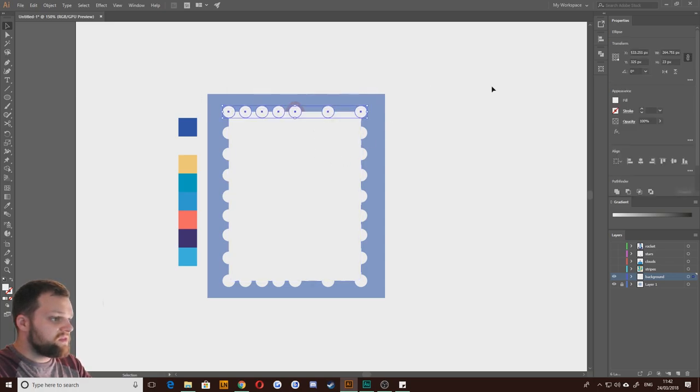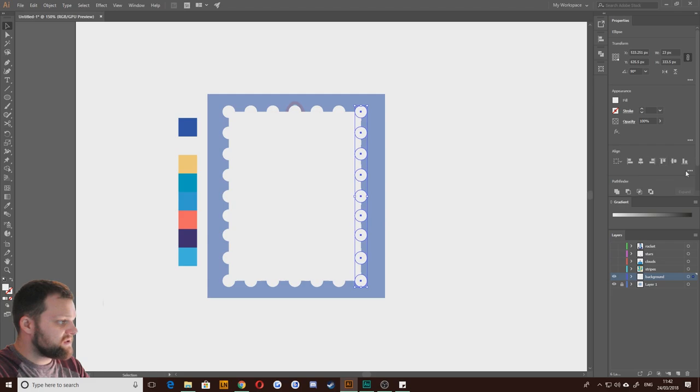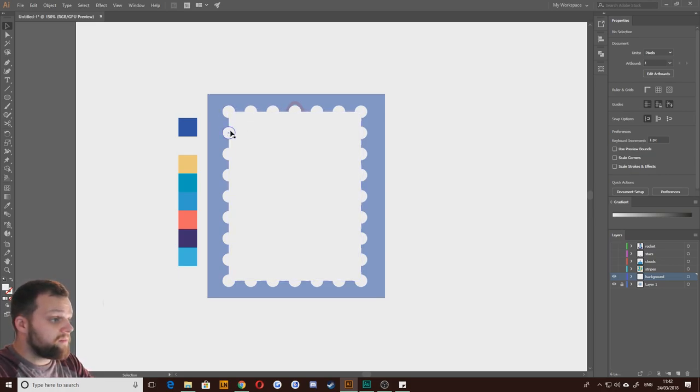Now, the problem with this technique, which I've just realized, is that unless you're very good at maths, and aspect ratio maths, you're not actually going to be able to create equidistance between the shapes along the side and the shapes along the bottom and top. So if we were to distribute these vertically and distribute these vertically, unless we're very lucky, the distance between here and the distance between these shapes here aren't going to be the same. Which it looks like they're not.